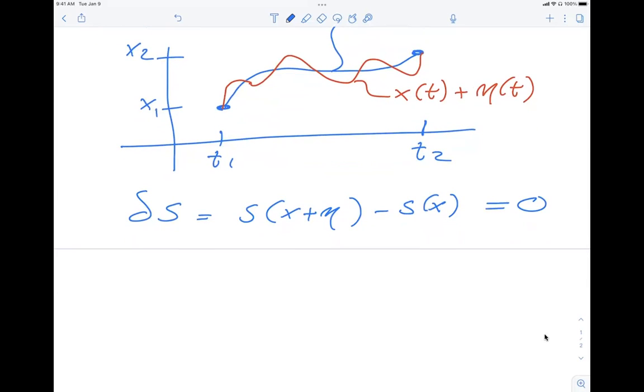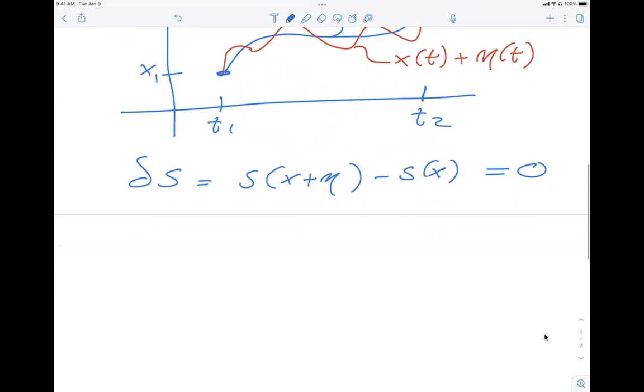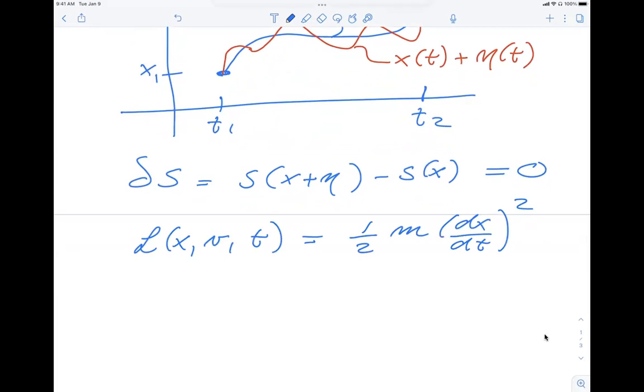Now, the thing which we're going to do first is simply to assume that this function L, which we have defined, L of x, of the velocity and time, is actually given by the kinetic energy. So we're going to be specific now, and we're going to be in one dimension. So this is going to be dx dt. And we are going to assume now that we can simply take the difference between the kinetic and the potential energy. We can actually leave this open.